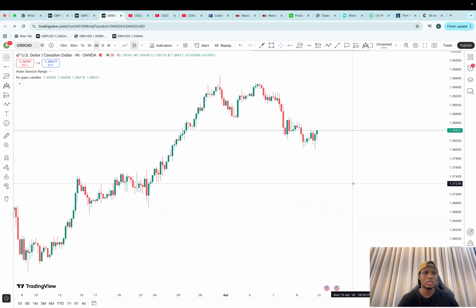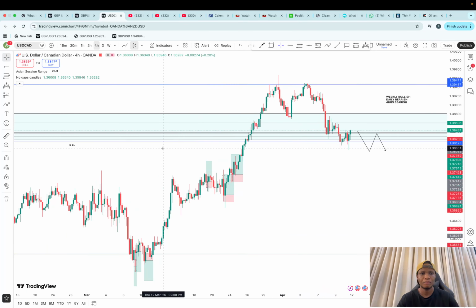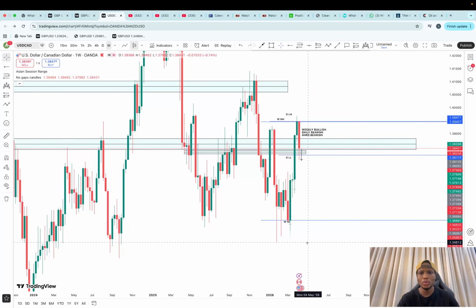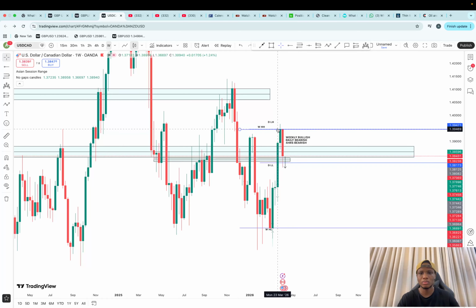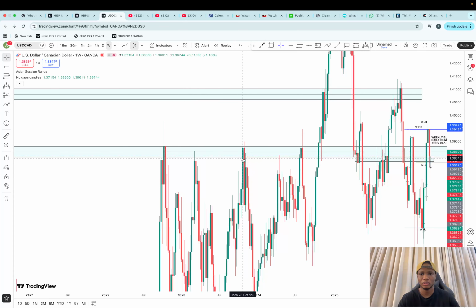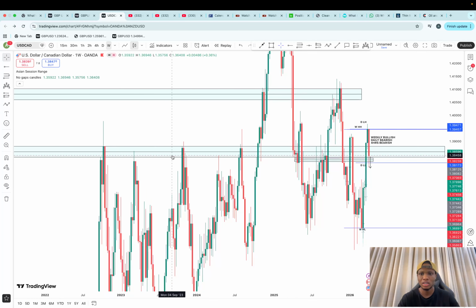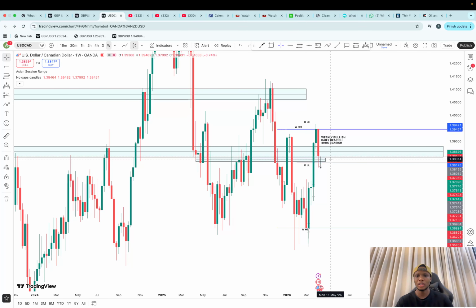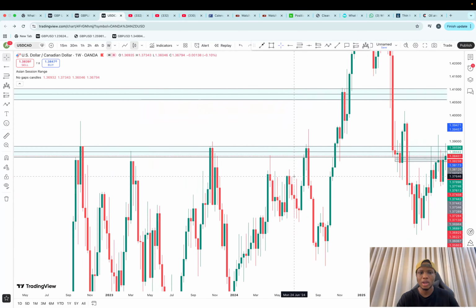The next pair, USD CAD, interesting market. If you have been following up on me, you know I've also been trying to sell this market for a while. Now USD CAD, the weekly is bullish, has been our higher high, higher low. The weekly is bullish and we are at a very clean support and resistance. Whenever we are below this area, it's resistance. Although this weekly hasn't fully closed below. That's the only hiccup on this market.